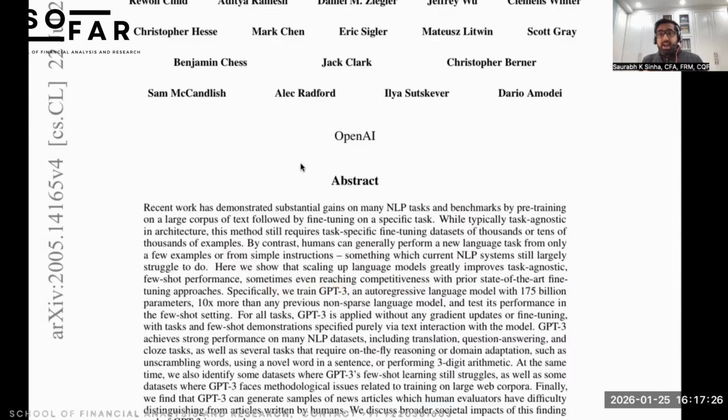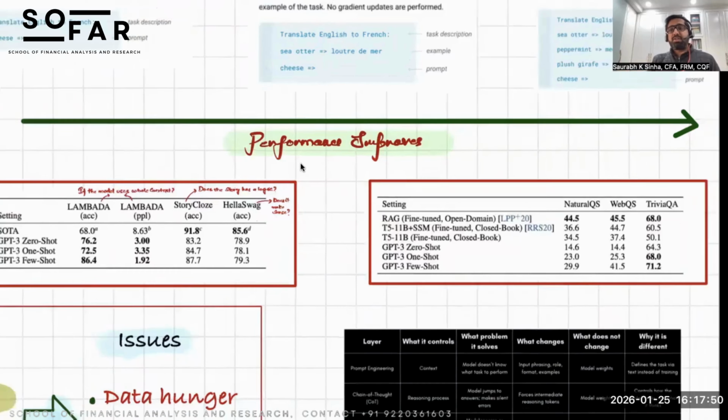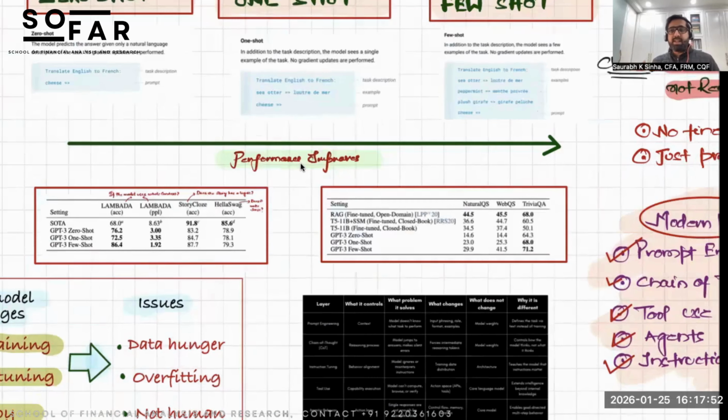So this line was very important. What they're actually claiming is that few-shot learning is sometimes beating, or is competitive enough to beat, the state-of-the-art fine-tuned model. And that's why people stopped talking about fine-tuning, and they started talking about prompt engineering, chain of thought, tool usage, and so on. And that led to what we study today in modern LLMs.